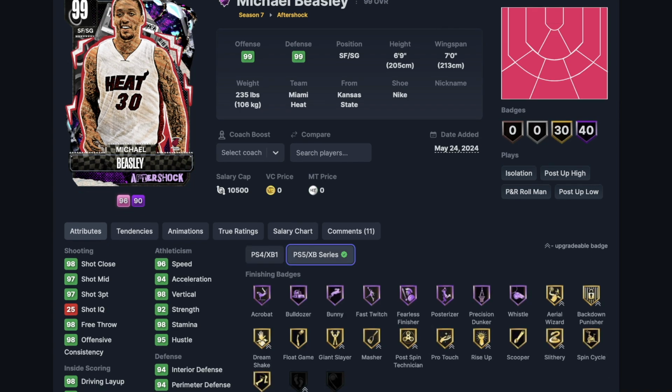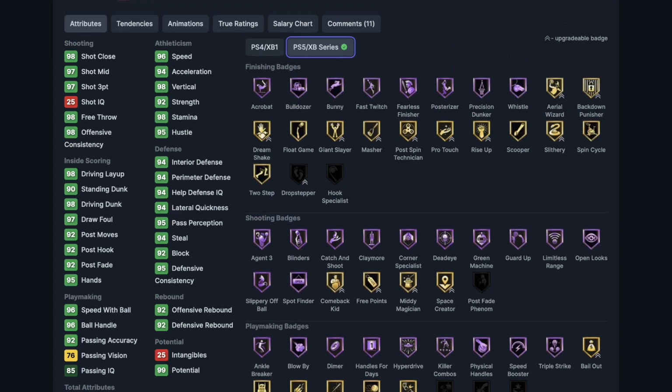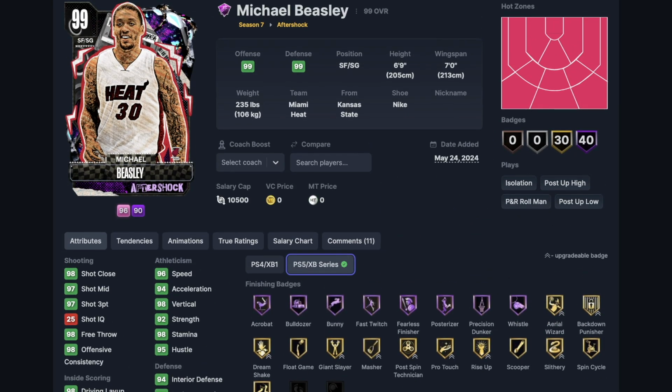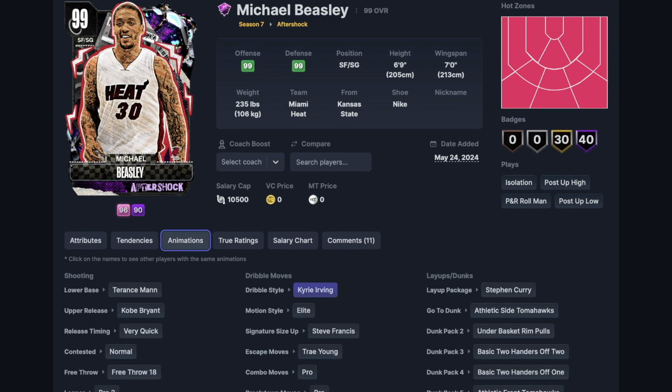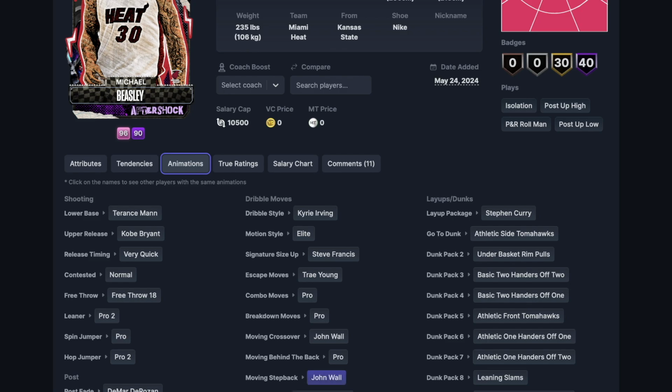But again, now we're talking about gambling. So now, of course, these cards are going to be really better, because they are hidden behind the gambling. But he's going to be a dog. Like at 6'9", 7-foot wingspan. Kyrie Irving dribble style. They gave him Steve Francis size up escape, Trae Young escape, John Wall cross, Penny Hardaway cross, John Wall step back.